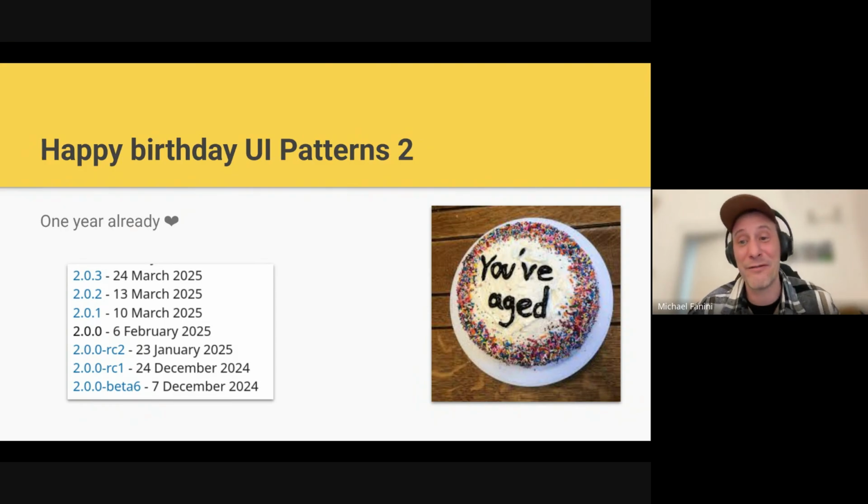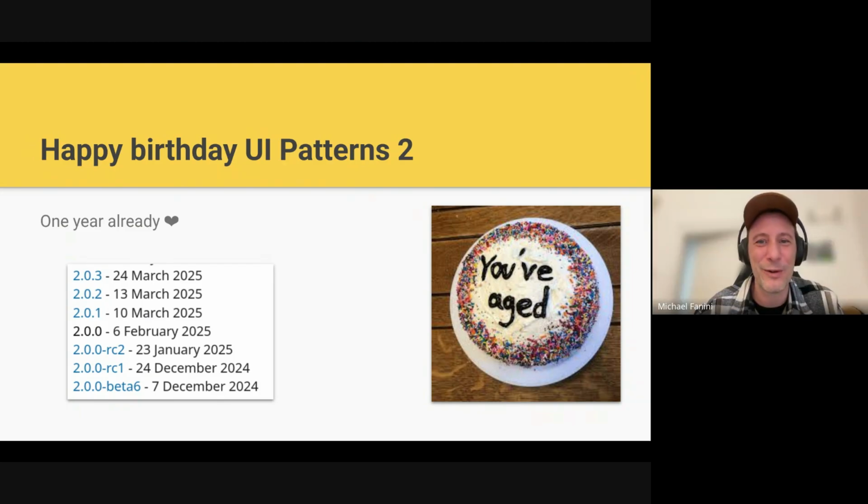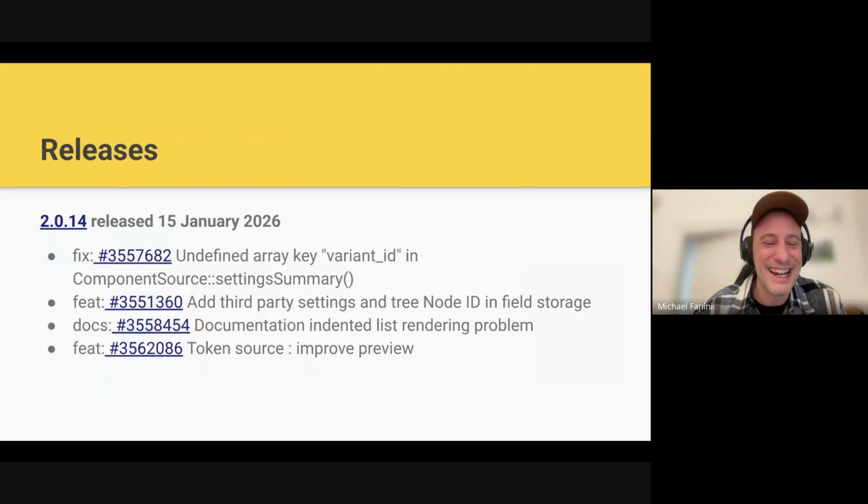Today we are in 2026, and the release is now 2.0.14, if I'm not mistaken. So yeah, it's really cool. Already one year. The last release was 2.0.13. It was released the 15th of January with some new features and fixes.